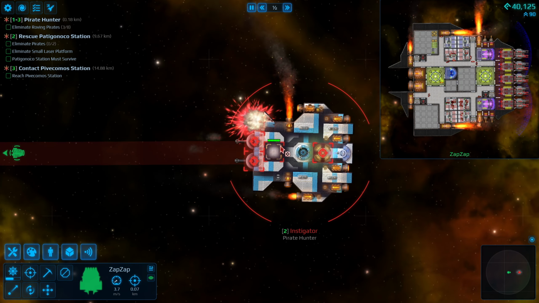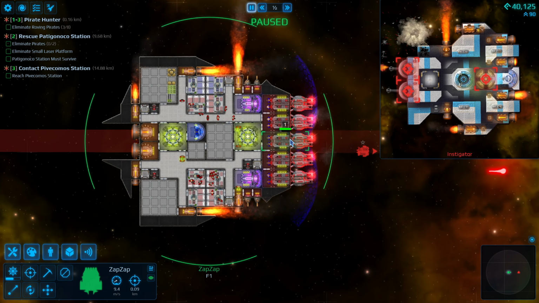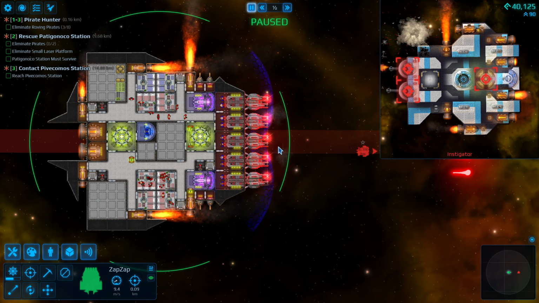Meanwhile, our little friend over here, the pirate hunter, Instigator. Instigator is probably about to die very quickly. We have shields, which should block all damage, but it's very close to the front of the gun, so we may occasionally take some damage. I don't think so. I think we're going to be pretty safe behind the shields.